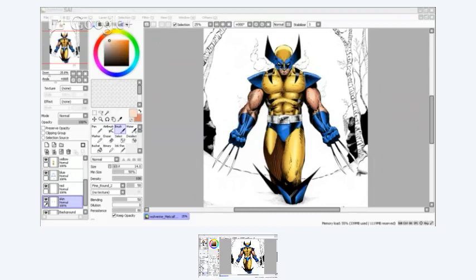Like I said, tomorrow I'm gonna live stream again, finish up the Wolverine, and then call it a wrap. And then I might live stream again, coloring another character. Who knows? The good thing was that I did not experience lag like last time. So hopefully I can do more of these, because it's easier that way. I don't have to edit the video and put some music on it. Instead, here's the painting I did in real time. You can just observe what I did and learn from it, so you can get good as well at coloring or whatever.